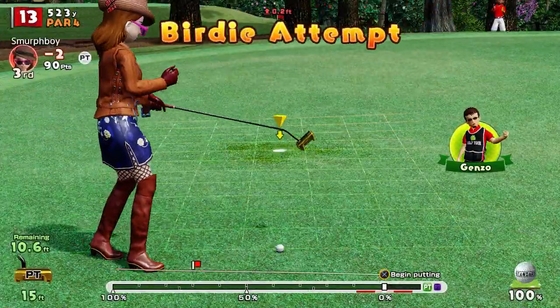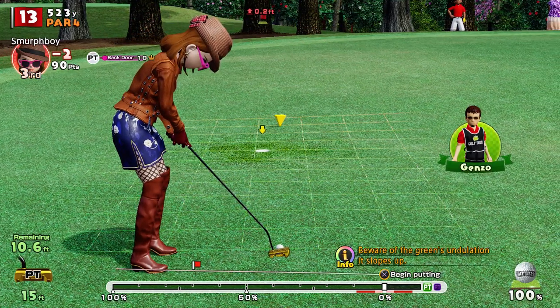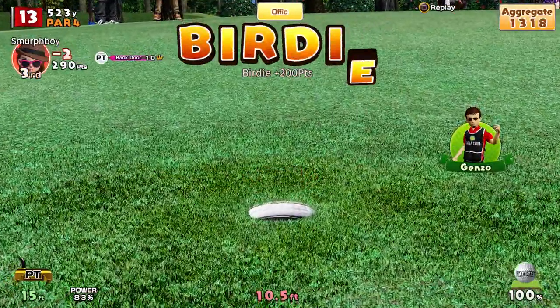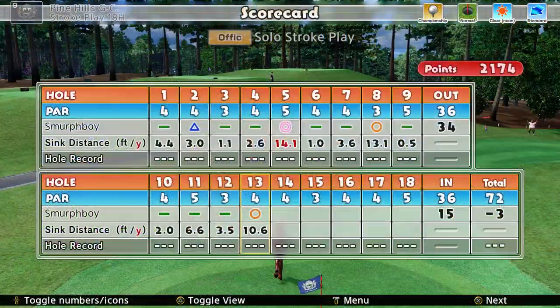For the birdie now. So, we're inside 12 foot. Sloping up. Not a lot of break, but there is some break on it. Go on. Bag the birdie. Got a birdie. Nice and easy. Nice birdie. Gets us to 3 under.